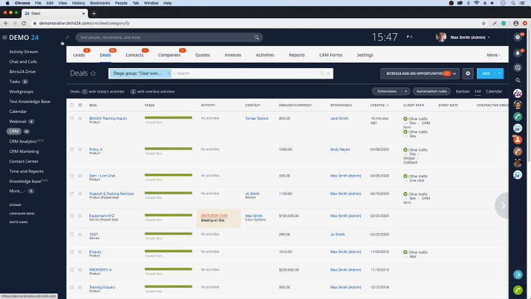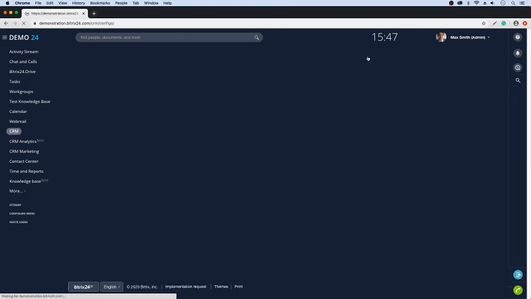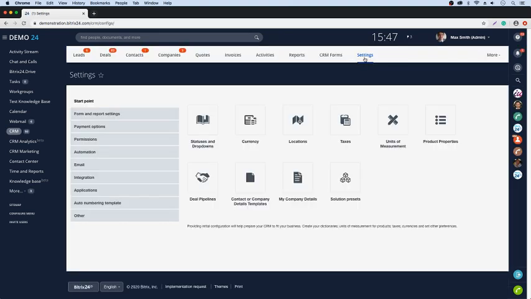One of the few things that you just need to be aware of if you are using Bitrix at the moment is all of the settings to set it up are in the CRM settings here. I'll just show you 3 main points while we're in here. So you want to obviously be able to configure your CRM. There are lots of tutorials on the Bitrix24 website to do this. If you need any training, obviously I'll put our contact details up at the end. We can have a one-to-one session for me to show you how to set this up.